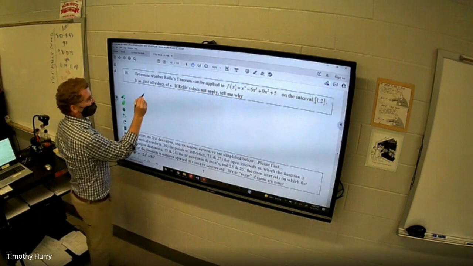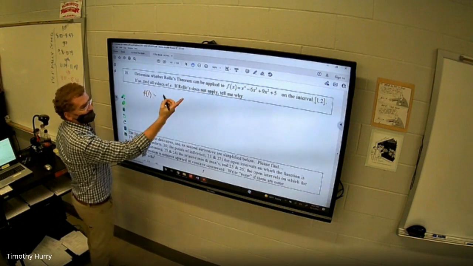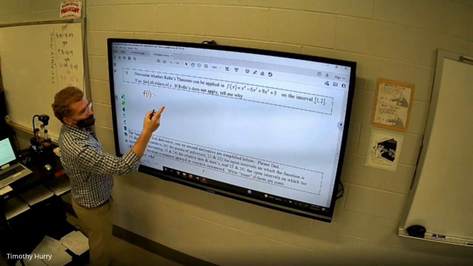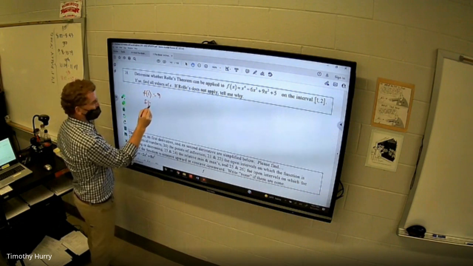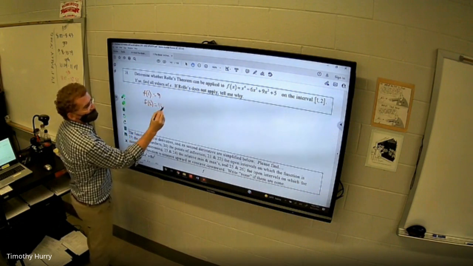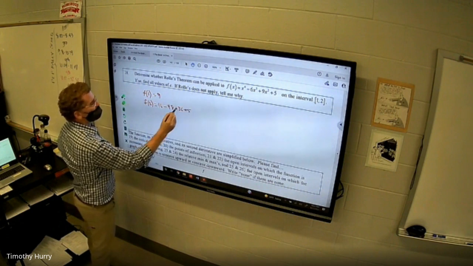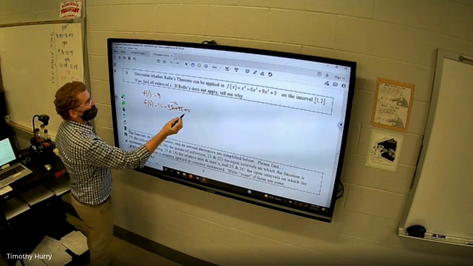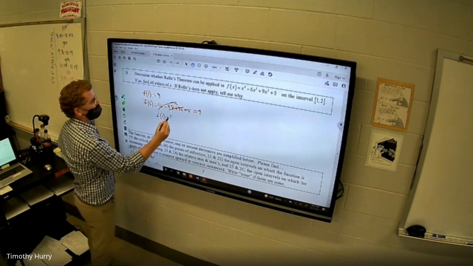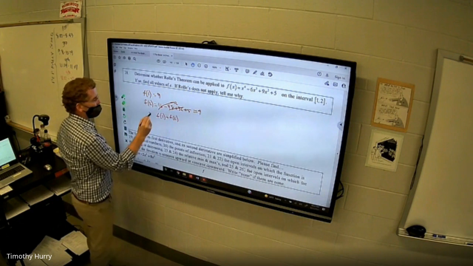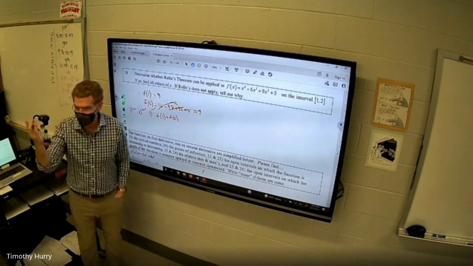So the f of 1, which you have to check it, right? Plug a 1 in there. 1, 10, 15, 9. And then you check the 2 in there. 16, 48, 36, 5. What's that? Negative 12, 4, up 9. So f of 1 is f of 2. Yeah, so that would be your third check, right? So you do all 3 checks and say, yes, Rolle's theorem applies.